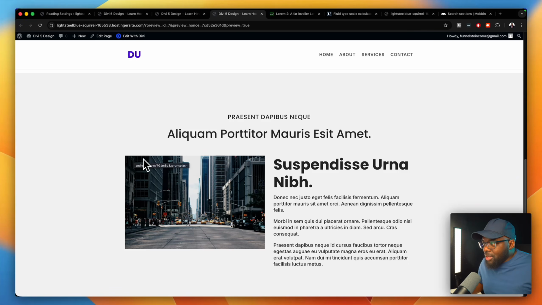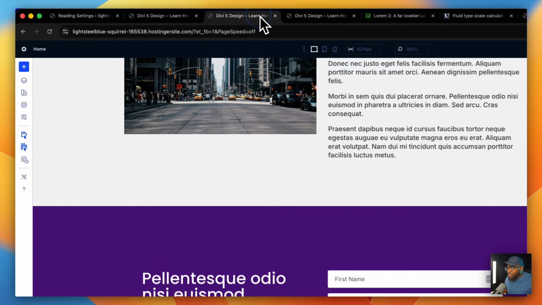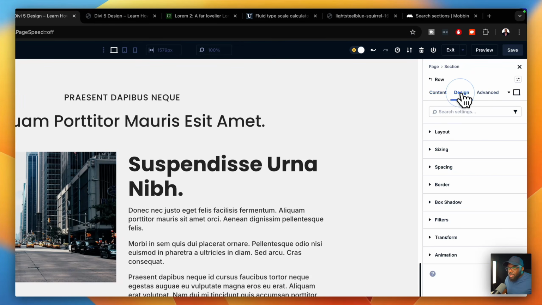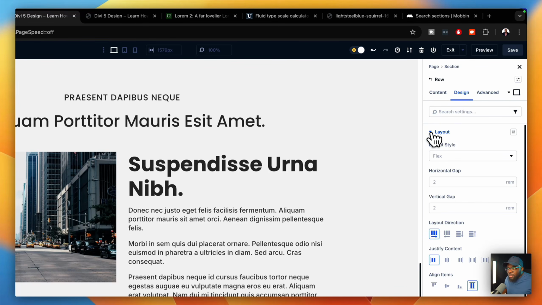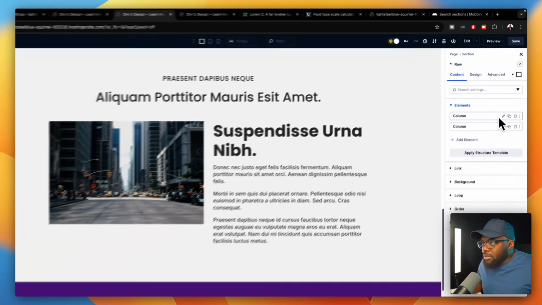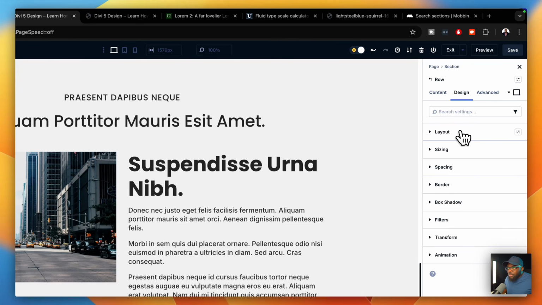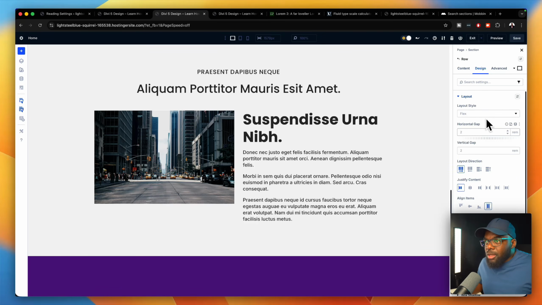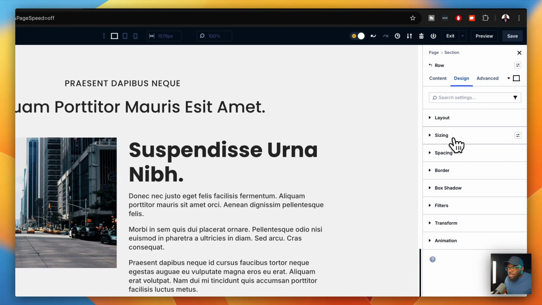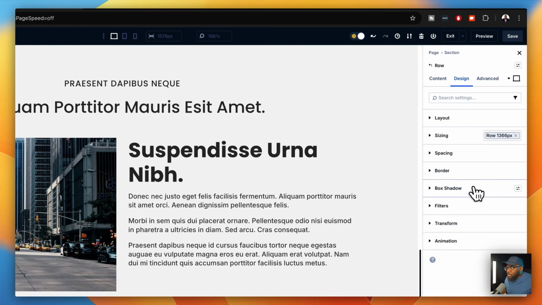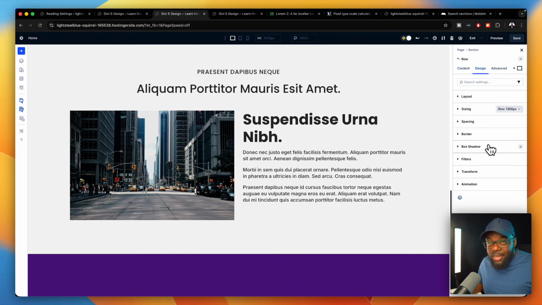What I may need to do is to make sure that this is set to the right width, which is right here. I can go into my layout. Oh, I thought this was on the layout. Let's see. Okay, we're going to go back over here to our elements. Okay, so I think I did not add this correctly. So what I'm going to do now is to go to the sizing, because this is where I think it is. And sure enough, here it is. Boom. And now we have the correct sizing.